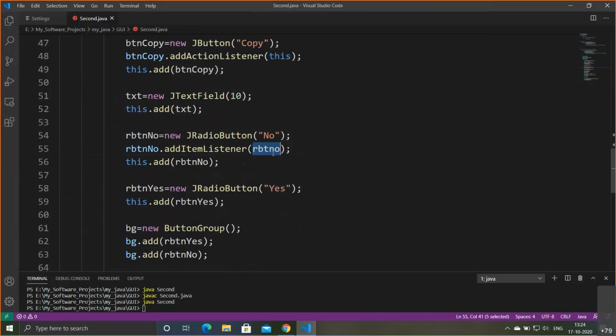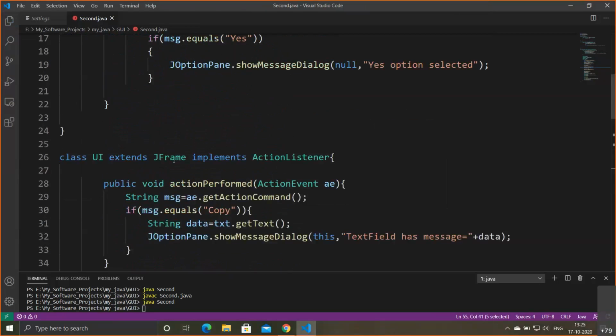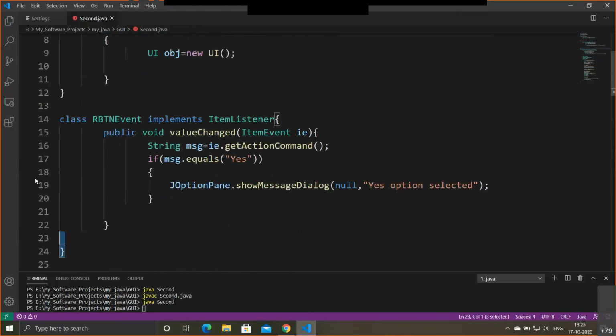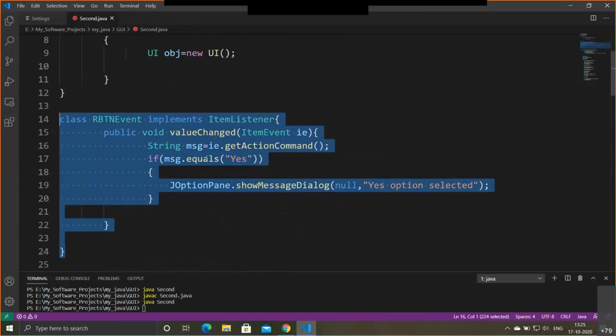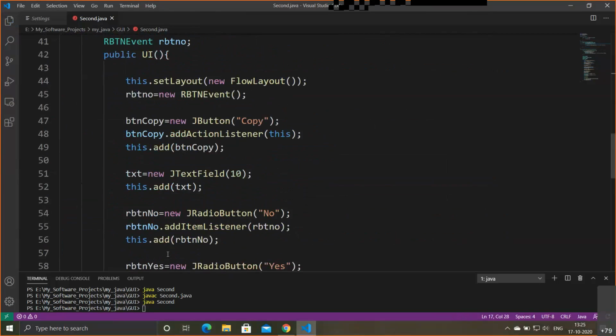Now see, instead of using this, I'm using an object of the class RBTNO, and it's a completely independent class. It has nothing to do with my main class, right? So let me try to compile.